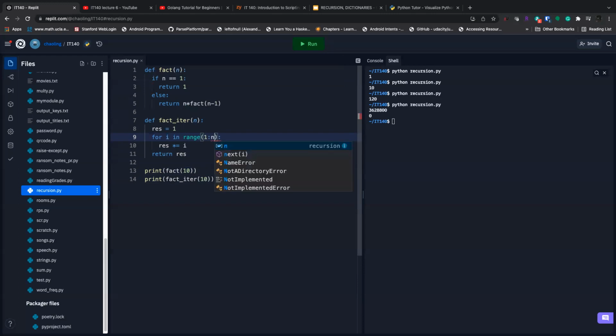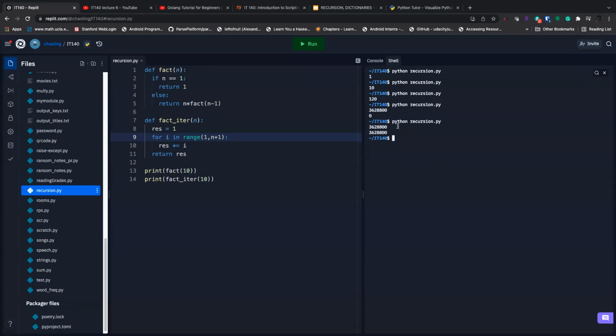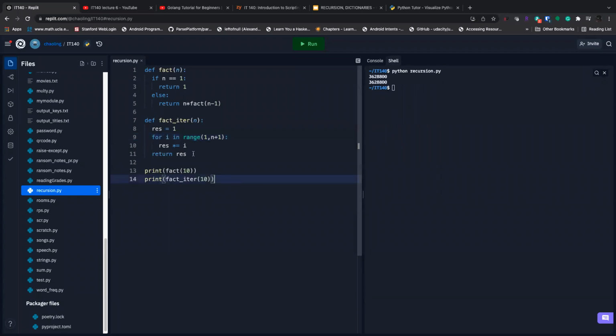So it's range 1 comma n plus 1, because the upper bound n plus 1 is not included. And when you run that, it gives you the same answer. All right, so here you go. This is the iterative way, and this is the recursive way.